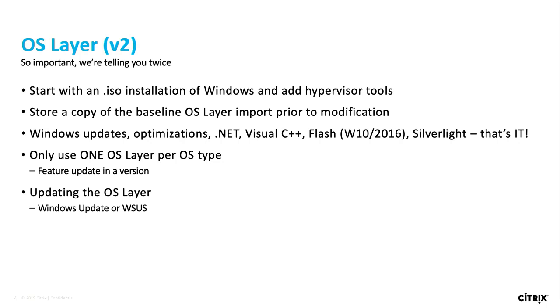One thing that's important: if you're doing a Windows 10 feature update, make sure your disk size is big enough. When you set the size, make sure you leave 30 gig to do that update. We only store the files that get updated in the end, but that way you'll have enough room and won't run out of space during the upgrade. Yes, and that's really important because you're going to be doing your Windows 10 feature updates within your Windows 10 OS layer, not creating a new OS layer, so you don't have to rebuild your app layers.